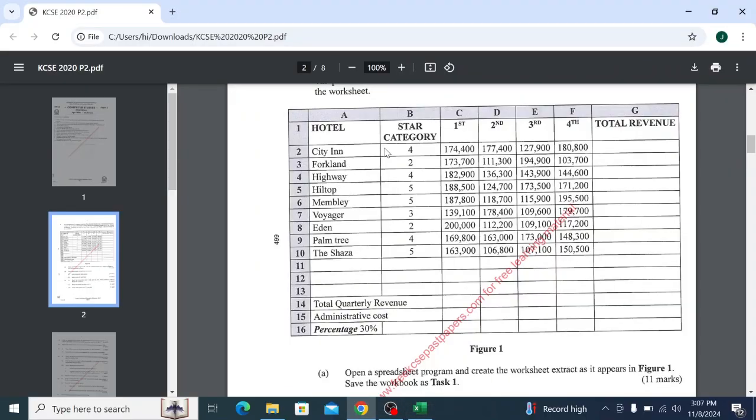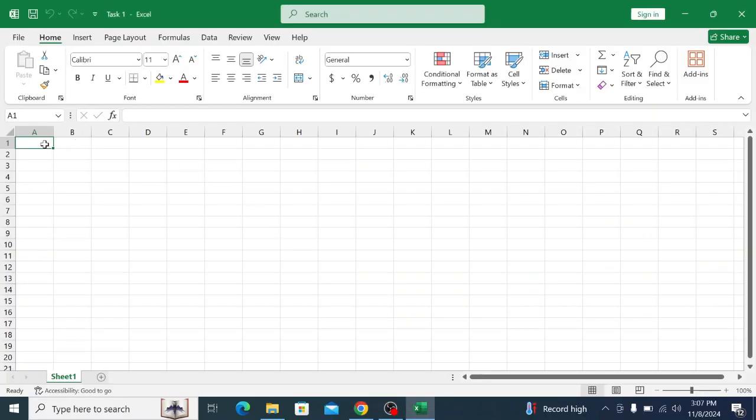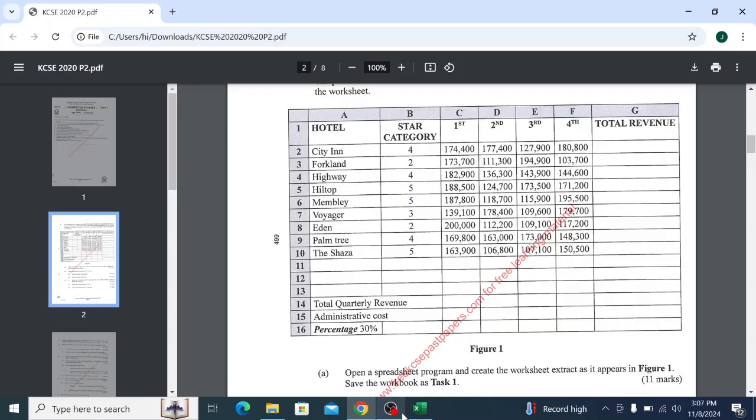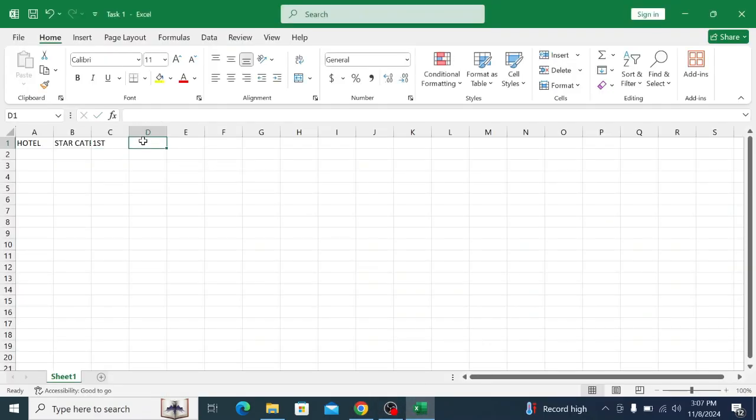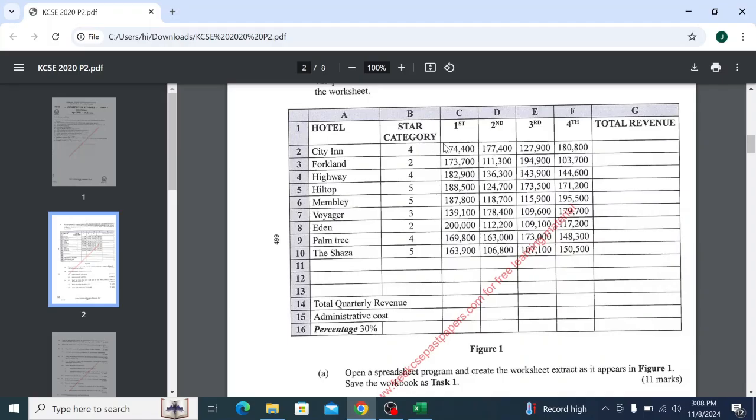I always tell my students to start typing. So we type first. If it is capital, you type it first, and then we shall do the formatting later. So Hotel, first, second, just type first as we move.